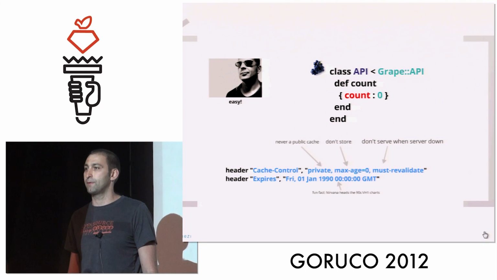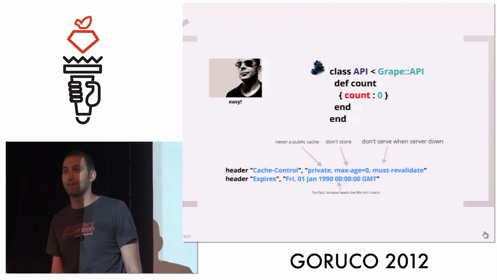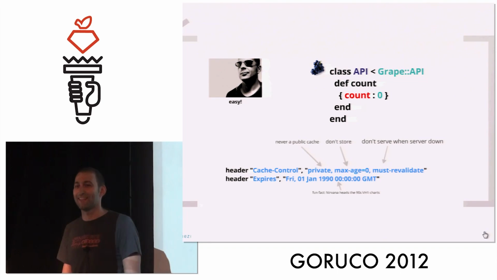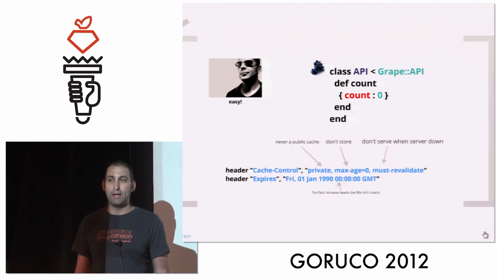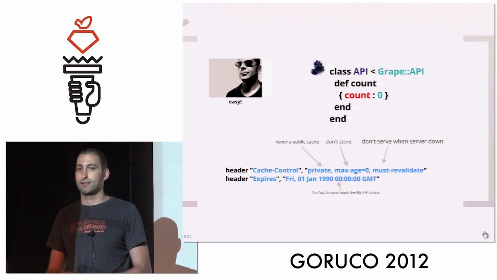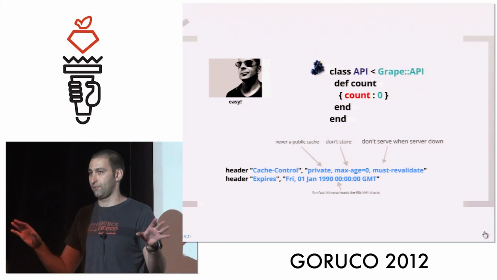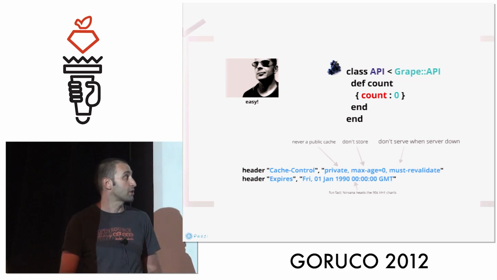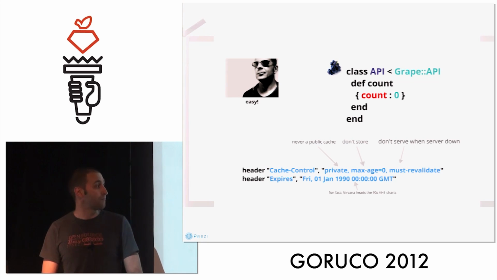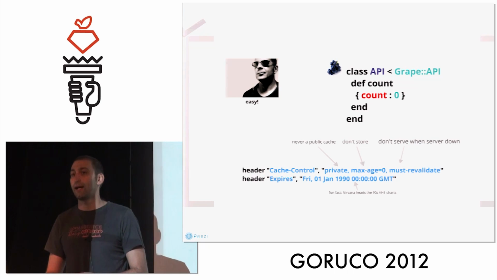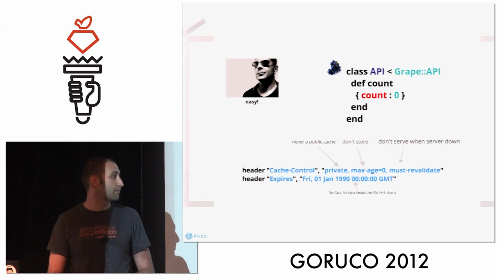Who uses Grape to write APIs in this room? 400 hands have been raised for those that are watching this live. So Grape is a DSL to do RESTful APIs. It sits next to Rails. If you're building a Rails application, it's rack-based. I love Grape. I think it's an awesome project. It's really simple. So here's a counter. We're going to return a count, and we can set some similar headers.